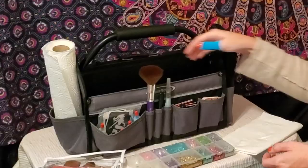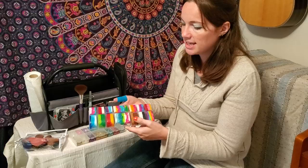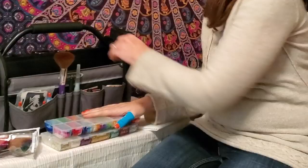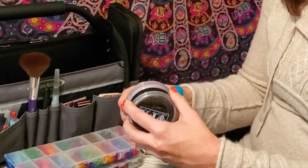Here are my one strokes. I love having one strokes where I can hold it upside down and say 'pick one' to a kid. It also keeps my table really clean — when you have one strokes with individual lids for each one it gets pretty messy, and I like to keep my speed up. With this I know exactly where all my colors are in relation to each other. Black and white we use so much of, so I like to have a large one of each. These are both DFX, 45-90 grams. I really like having ones that can link together — it helps them not rattle around, they don't get lost, they stay good.